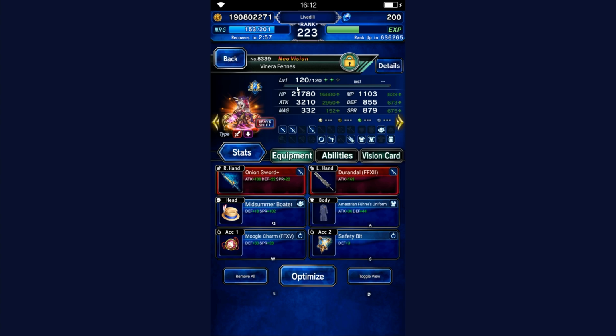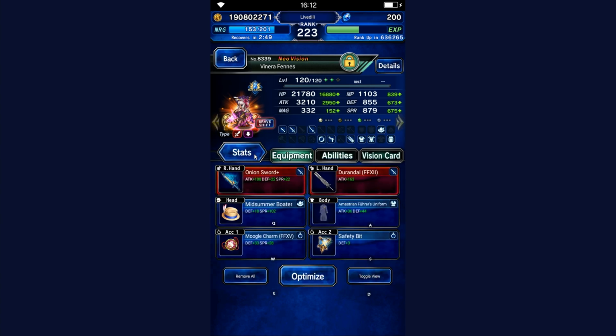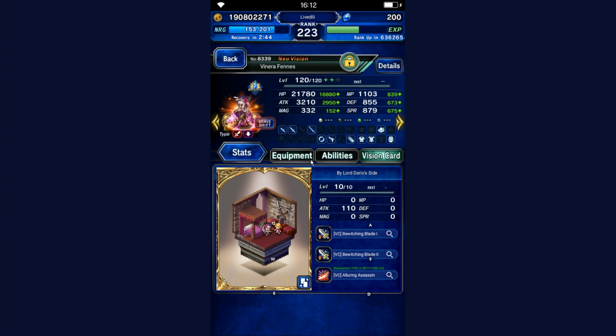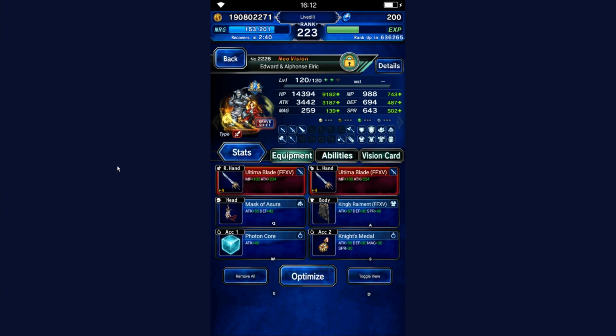I don't need guts, as you can see. She has a lot of HP. She's got 120 fire, 100 earth, 120 water, and almost 100 wind as well. So these are the abilities. And whatever vision card. Next up are the Elric brothers.